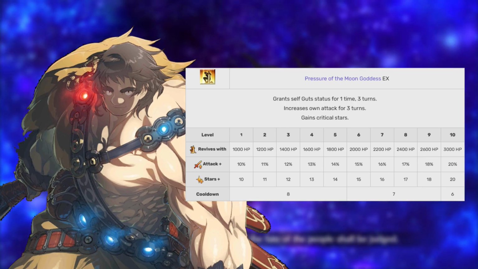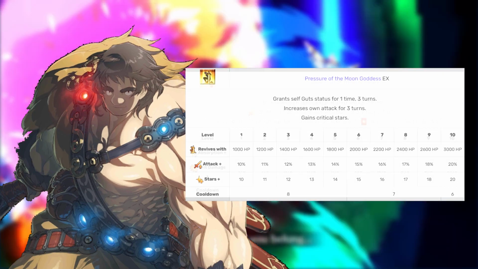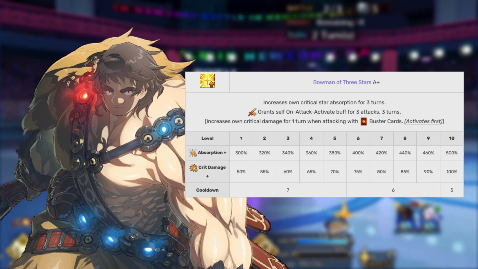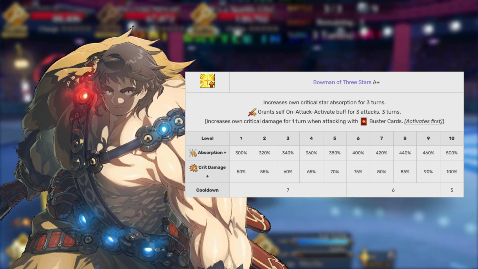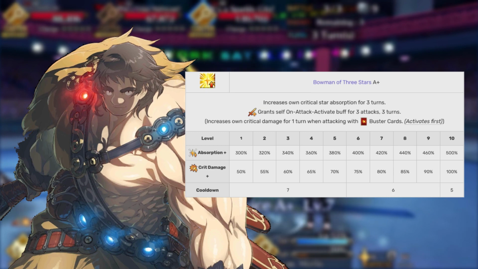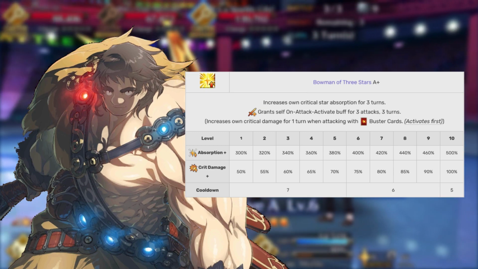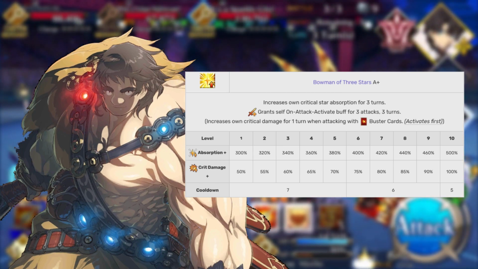What we need instead is Orion's third skill. The name of that third skill is Tri-Star Archer, rank A+. This gives him a 300 to 500% critical gather rate boost and also a nifty buff. You see, it will increase his critical strength by 50 to 100% when attacking with Buster cards. This is going to last 3 times over 3 turns. So you are going to see Orion's critical damage shoot up whenever you hit an enemy with a Buster attack.